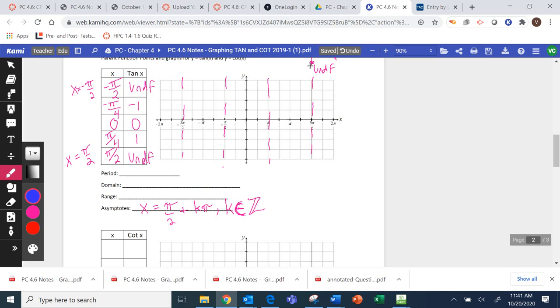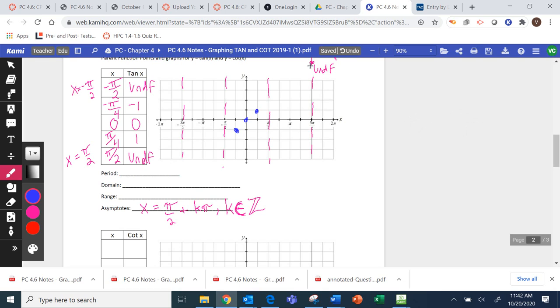We will have a point at negative pi over 4, negative 1. We'll have a point at 0, 0. We'll have a point at pi over 4, 1. Now, this is not a straight line because remember there's other points in there which I didn't graph. I didn't graph all of them. I could. We could go find out the decimal for square root of 3 and square root of 3 over 3. We're not going to do that.